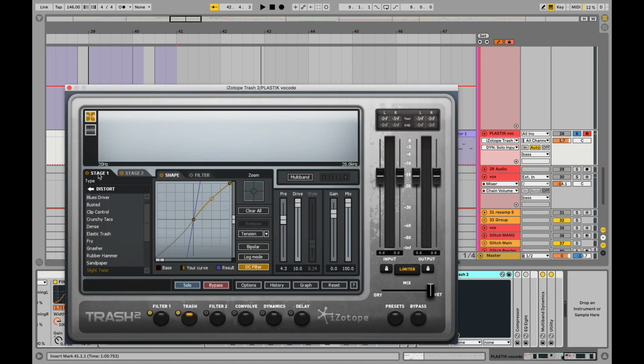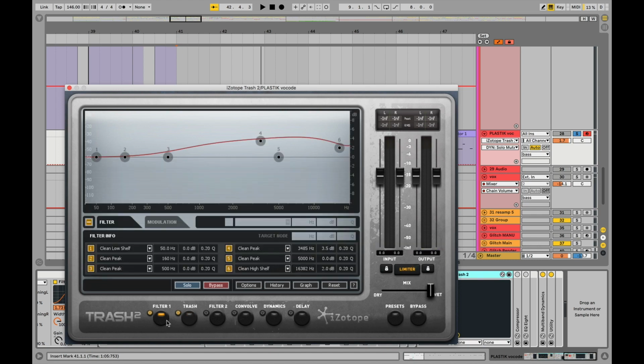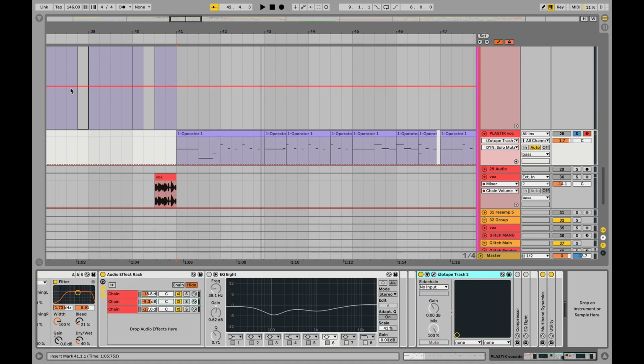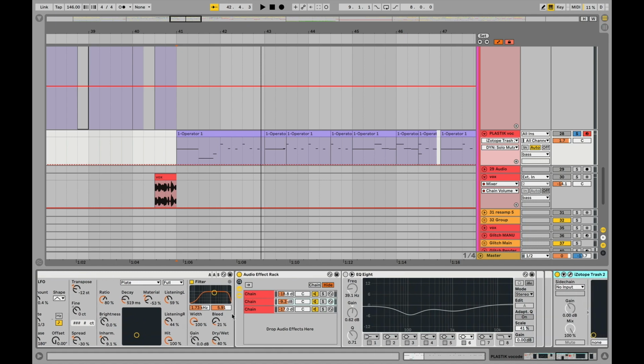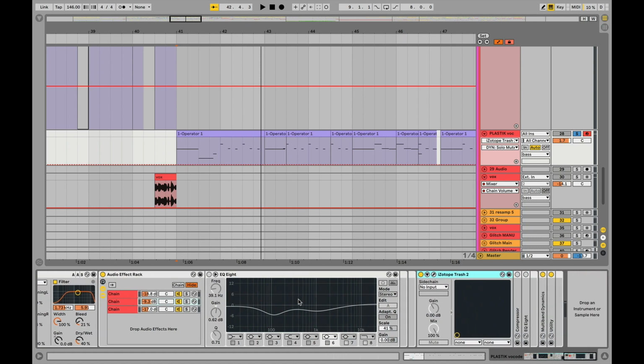Here we got the drive of slight twist all the way up, and then we got stage 2. Oh, tape saturation 4.5. That's what I almost always do. This one's got a limiter, and it's also got a lot of making up to do in the high end. The combination of these plugins, Zeta 2 and Trash 2, with all this great Ableton stuff in between, makes up the majority of the Zeta sounds that I'm asked about. So I highly recommend that you check it out and play with it.